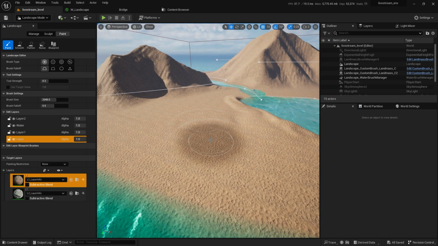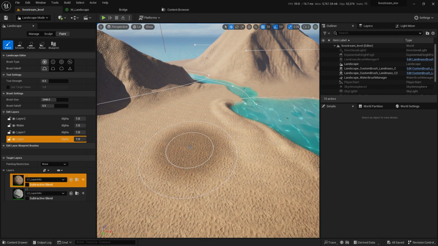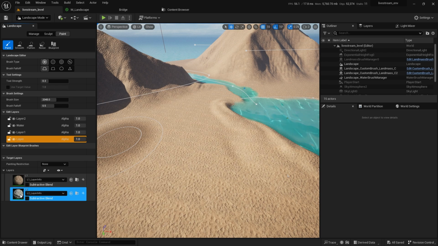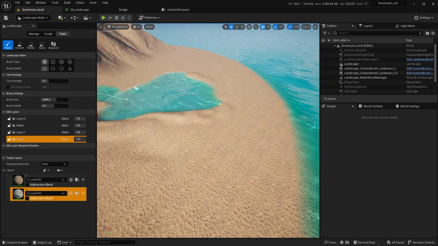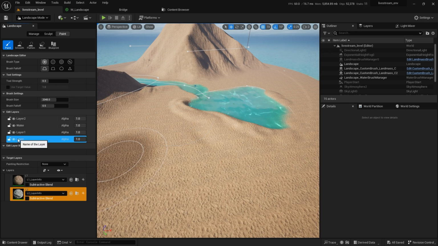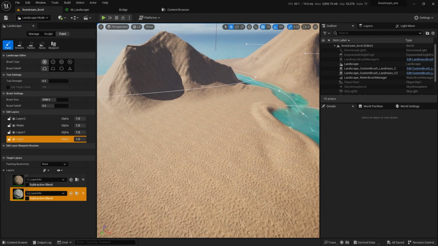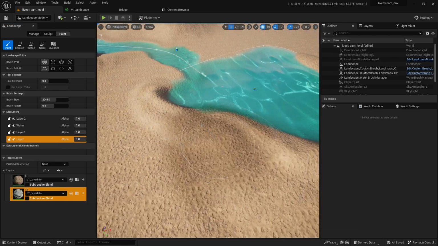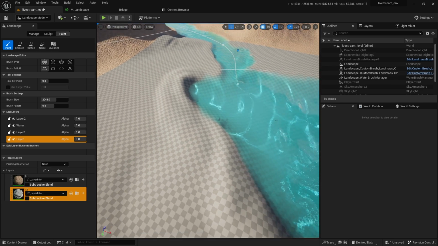Create. And now what I recommend is to paint on layers where it's a base one. Because if you have different layers where you have your painting, it will become a mess. When you paint on other layers and then you want to fix something, you want to paint on top of another layer and it won't work. So I always recommend to paint on the base layer. If you really want to have another layer, you can do this, but just keep in mind, it can get really confusing.